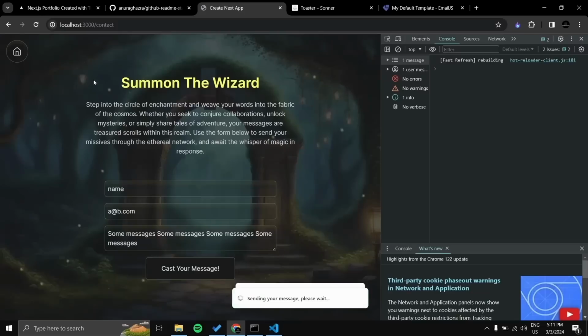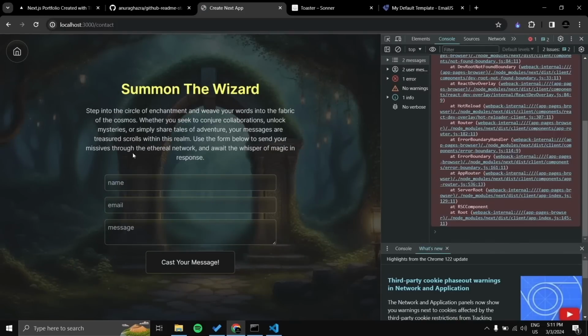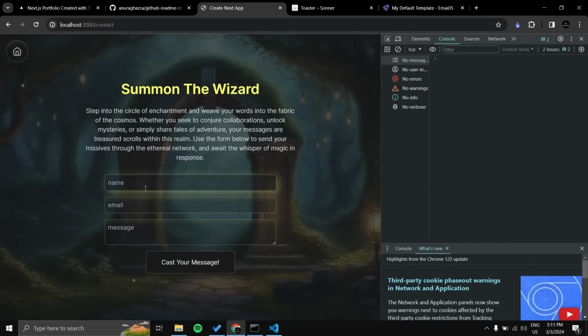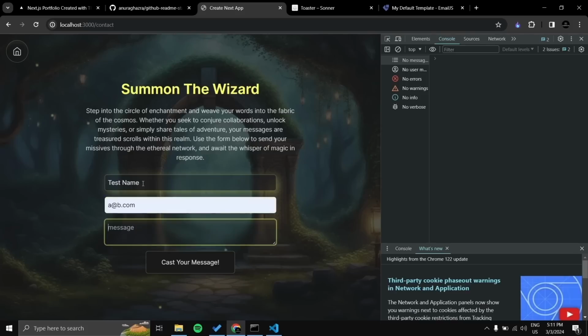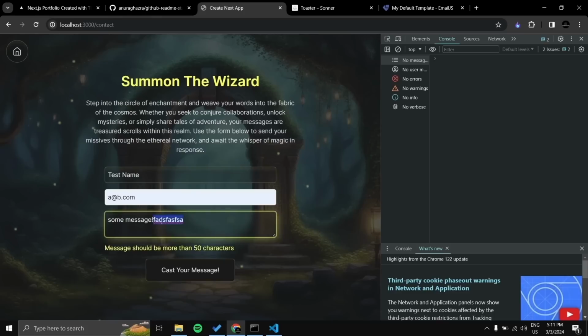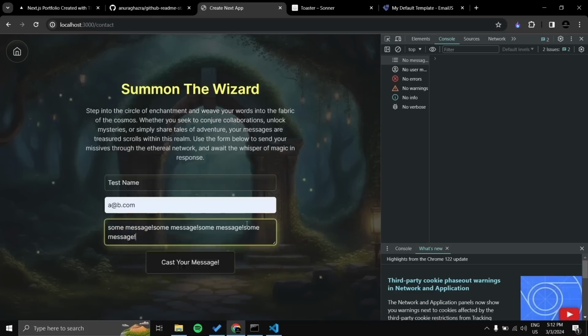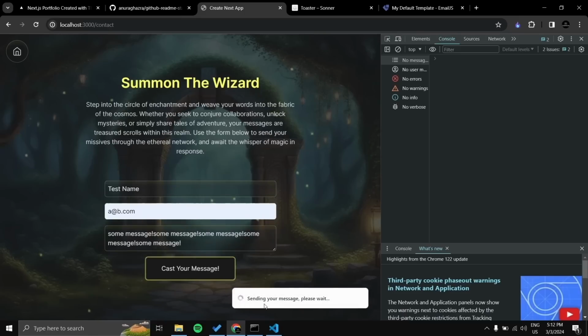Let's save this and reload this page. Let's pass any text: name, email, and some message. Let's click. As you can see, first is the loading state, then we have the success state, and that's it.